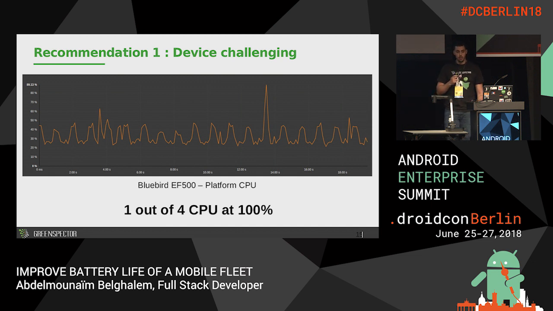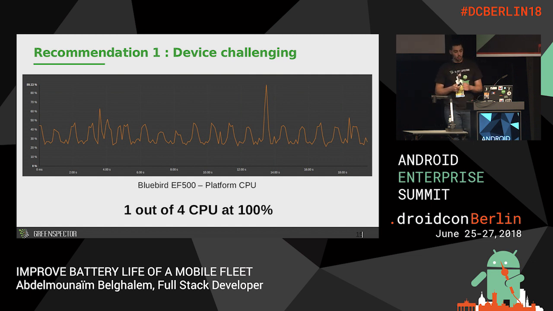What we got when we started working was a Bluebird, and SNCF told us we have to choose between the Bluebird, which has, I think, 12 hours of autonomy, and this Zebra. And we're like, okay, but first let's try to see if it's really what the constructor says. Sometimes the constructor says there are 12 hours of autonomy. In fact, there is a lot less.